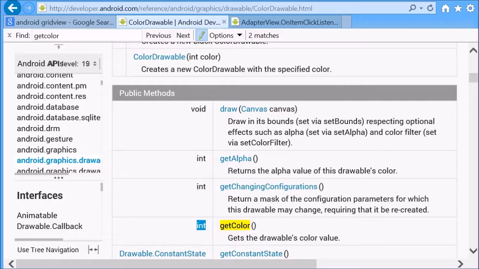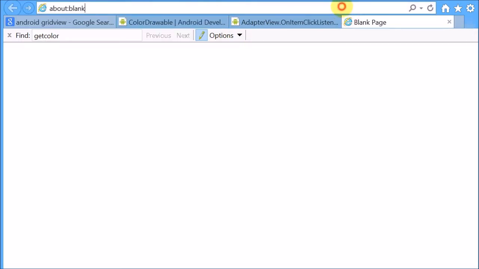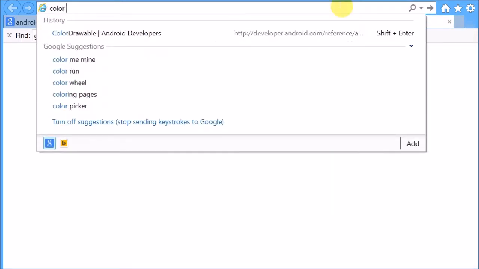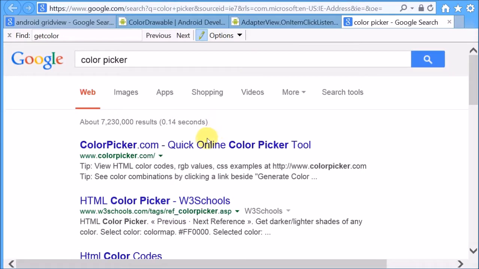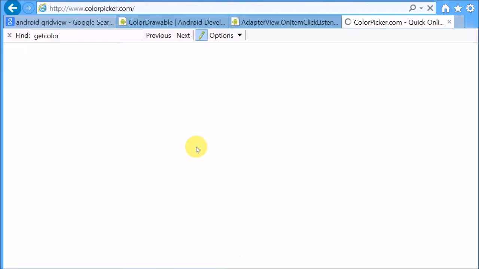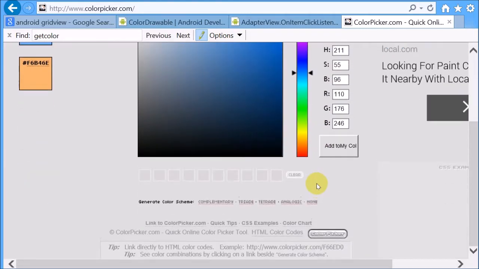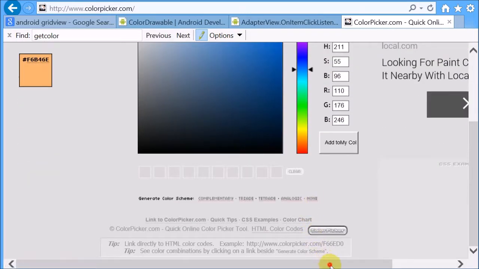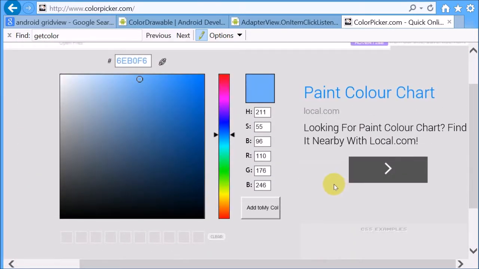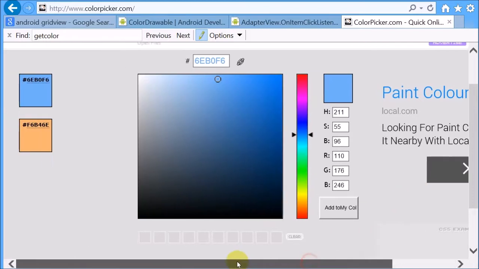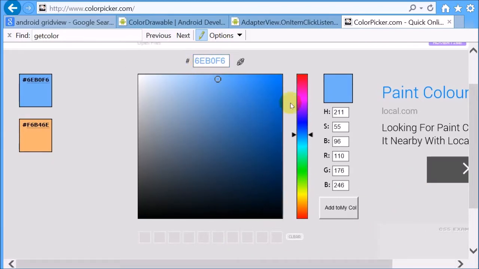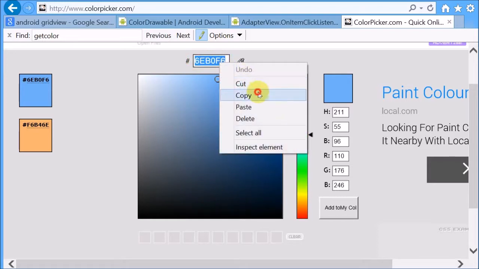So to show you, find a color picker somewhere online. I guess you get blue or something. It needs to be hex. So here's hex. If you say you want this color, this is the hex.